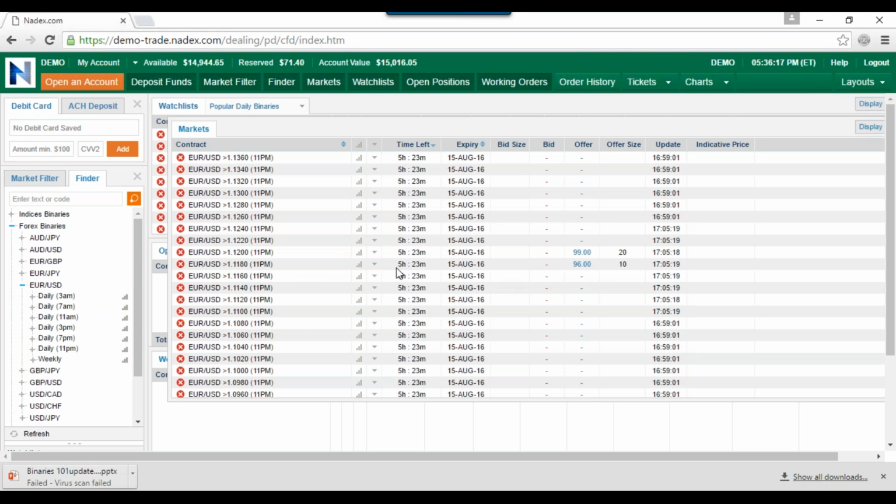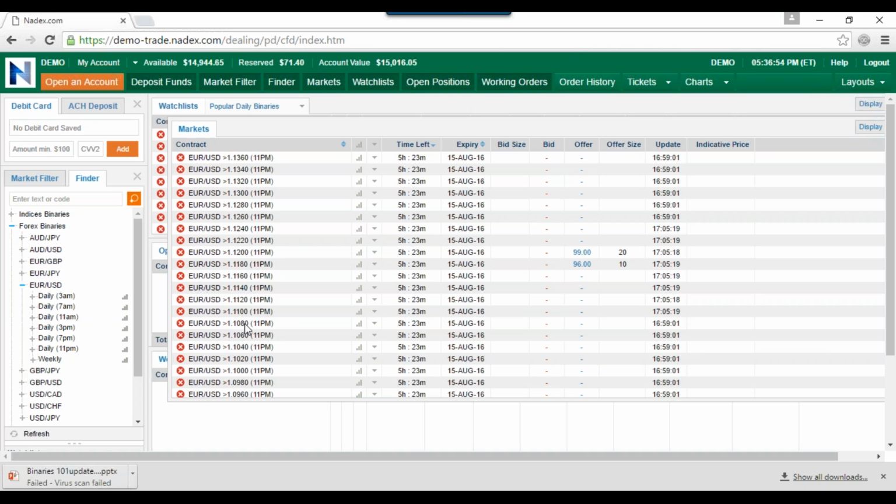Or let's just look at 11 tonight. Let's say we're trading the euro dollar, for example, and we're reading the markets. Let's say there's no news coming out tonight. We're looking at our charts and indicators, our strategy, our system, and we don't think the market's going to move a whole lot. So we think the market's going to stay kind of right in the middle. Or let's just say the market's right here as an example, and we don't think the market's going to move much past 1.1100. So maybe I want to buy this one right here.